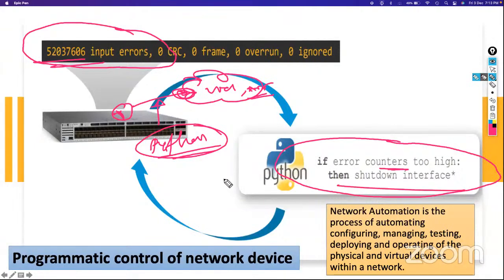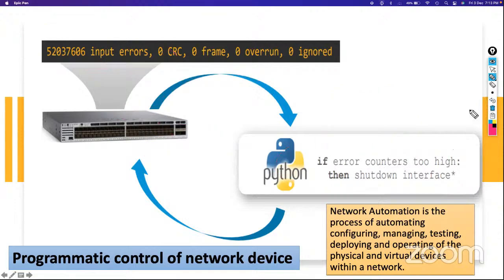Then shut down the interface directly. And if you shut down that interface, it will pop up an alert, meaning you will get notified. This is the first thing. The second thing is that the traffic will be sent to the backup path, so there will be no issue in your network, right? And then, once the connection goes to the backup path, you can deal with this particular interface and proceed further. So this kind of stuff you can do with Python.